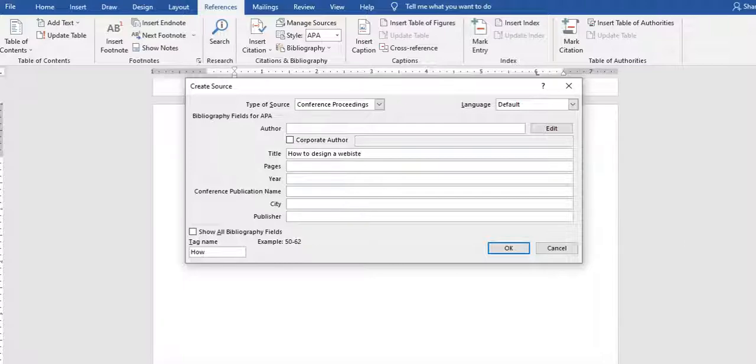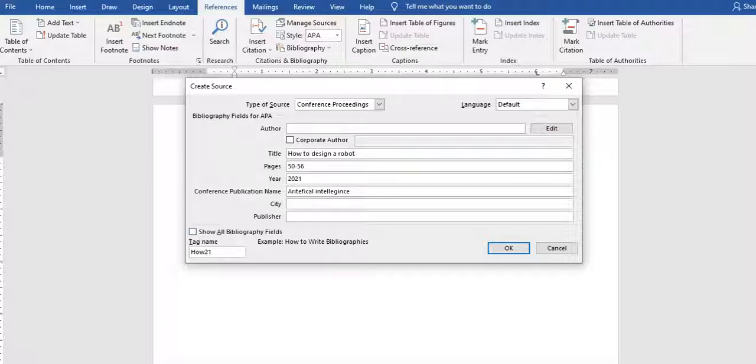About title pages 50 up to 56, for example, year 2021. Conference publication name, artificial intelligence, for example, artificial intelligence, how to design a robot.